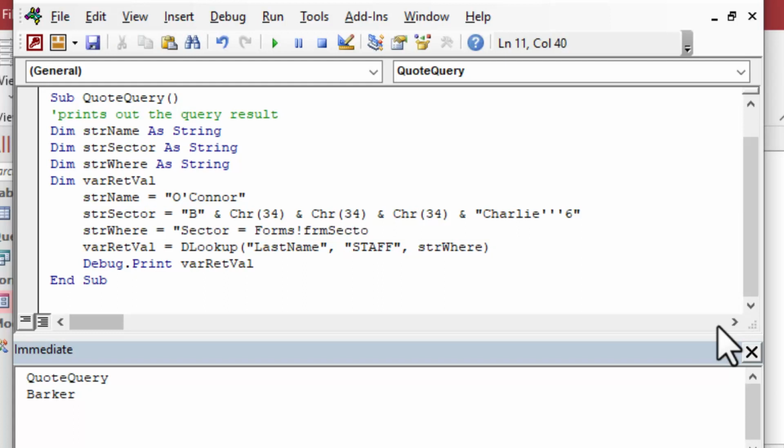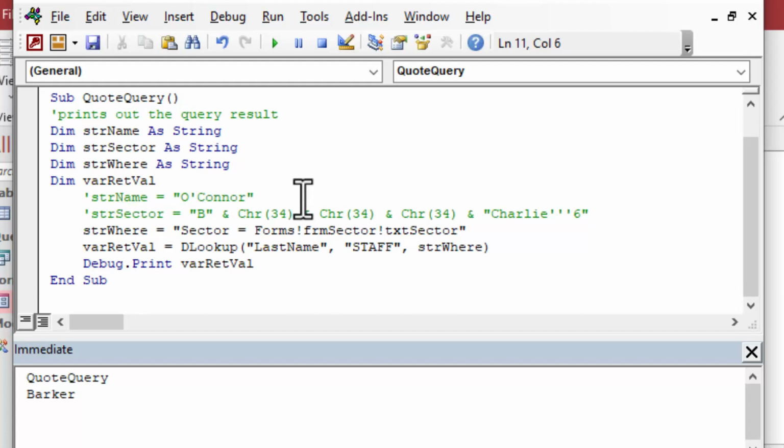And so if I go back to our VBA code here, as you can see, I can put in the same expression that I put into the query grid. I can use that same expression in my DLookup in VBA, and so you can see that it translates across very nicely. And so now I don't have any of that stuff that we used before, so I'll comment out these other variables here being loaded just to show that we're not using those.